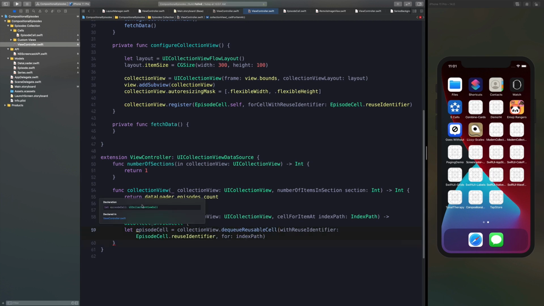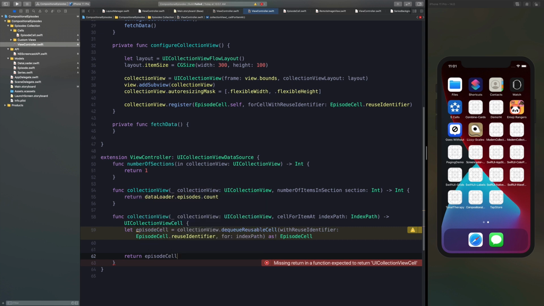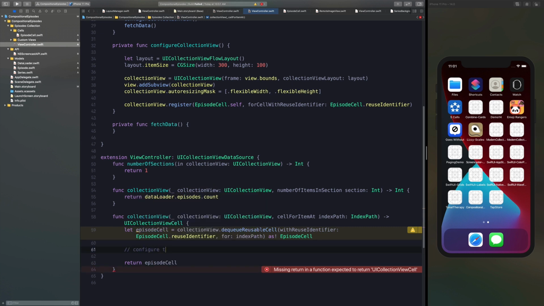Now what comes back is unfortunately just a UICollectionViewCell, so I have to strong cast this to an EpisodeCell. And this is something that's always kind of bugged me about the way that table view controllers and collection view controllers work with dequeuing. And I've written helpers in the past to do this cast for me so that I don't have to worry about it. But this is one of the things that we'll see in the next episode about how to register cells in a modern way so that it's always type safe. But we continue on. I'm going to return the episodeCell, and now we just need to configure the cell.